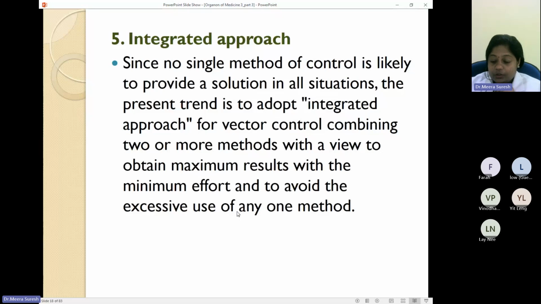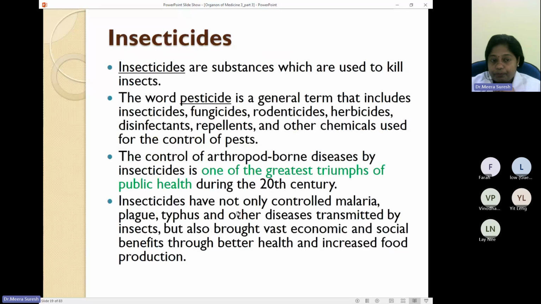The environmental method, where there is source reduction, and the breeding places are being eliminated. The second method is the chemicals, the organophosphorus, organochlorine, and carbamate insecticides, which are being used, but there is a risk of environmental pollution. And the third one, the biological, the use of certain fishes and certain fungi, and the last one being genetic, but it is still under research. So the ideal will be an integrated approach.